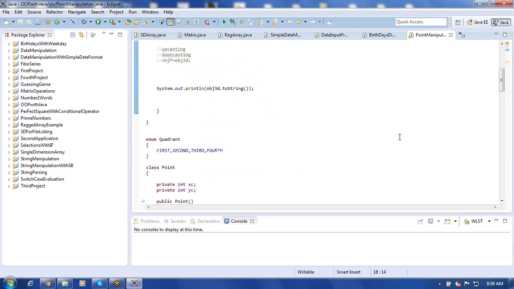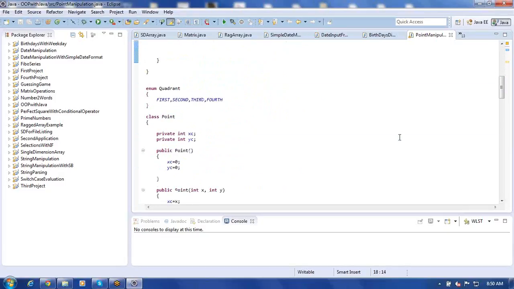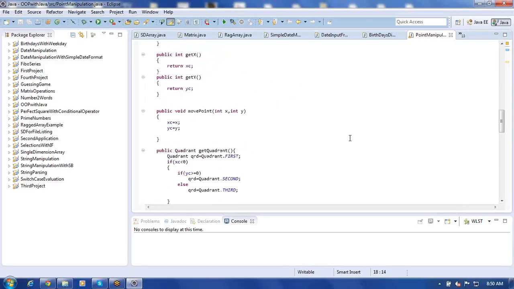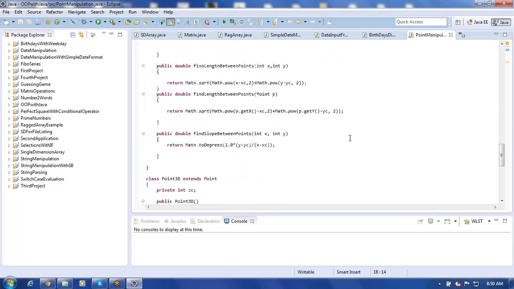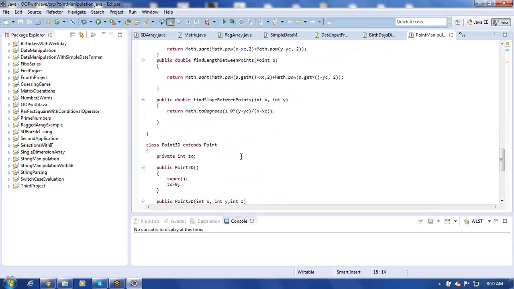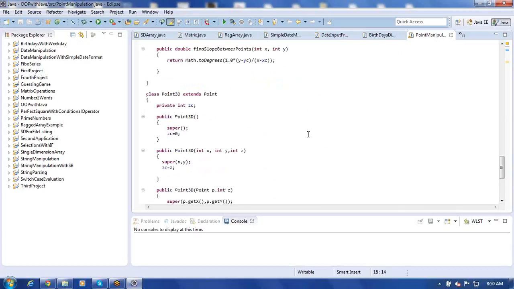In which we created one point class, then we extended point to a new class called Point3D. From the existing point class we created the Point3D class.